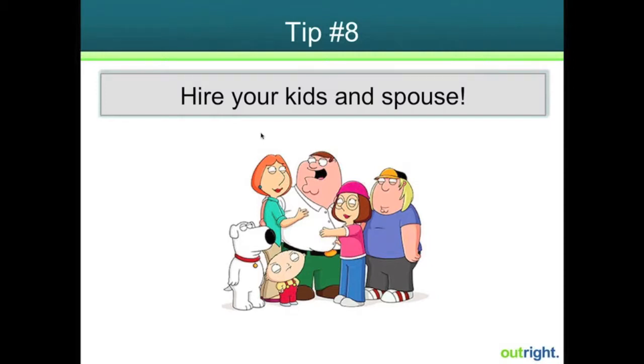Now, in terms of hiring your spouse, this focuses more on the benefits of benefits. Primarily, as a sole proprietor, in most states, if you're covering yourself with insurance, there are lesser plans. But if you're two people, which is you and your spouse, then you can join a group plan for healthcare coverage. And also, if you're earning under somewhere around $100,000, then you would not pay self-employment tax on that money, or the Medicare tax.